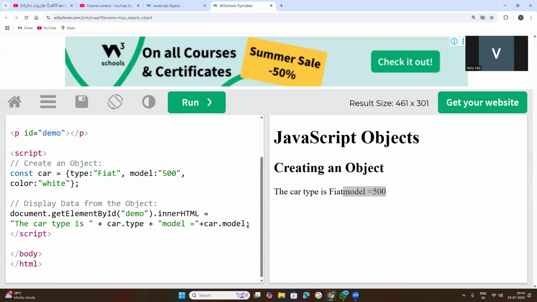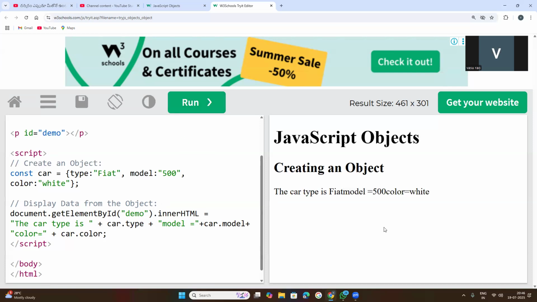If I want to keep one more value like color is equal to white, keep plus here and keep some string, color is equal to, plus concatenation plus car dot color.